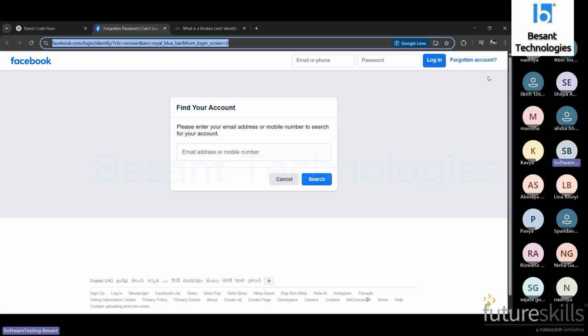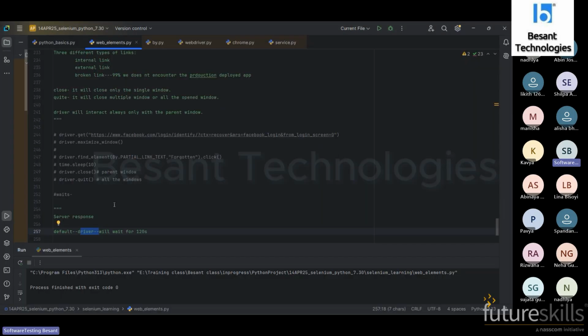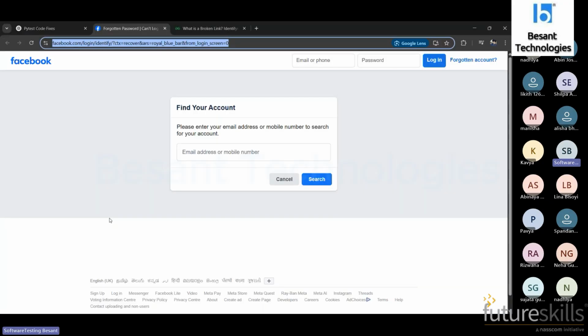In that scenario, we can use waits. We are waiting for the element or the application to load completely.